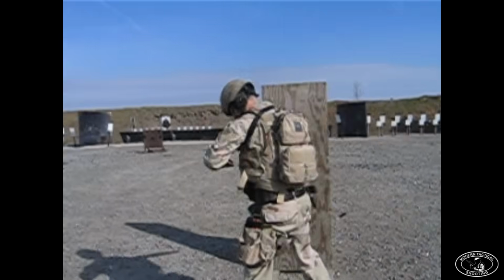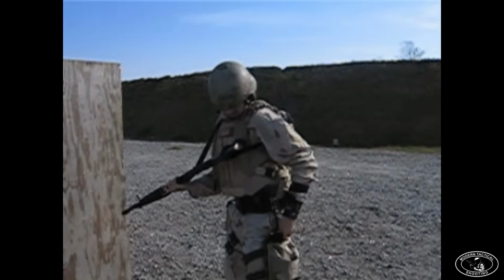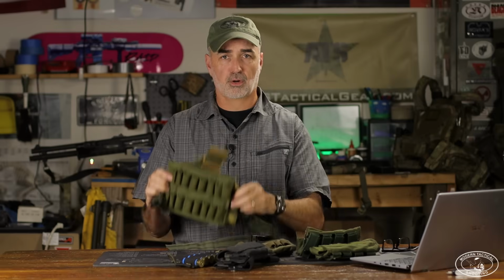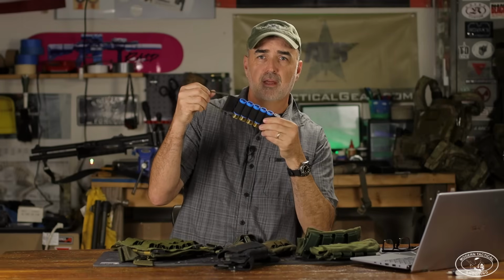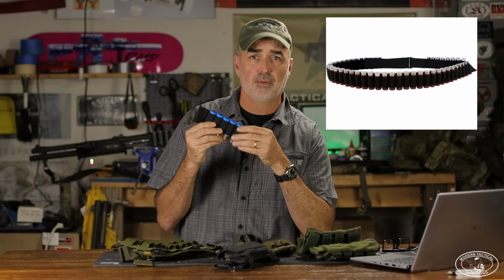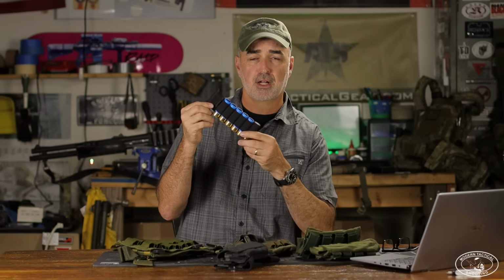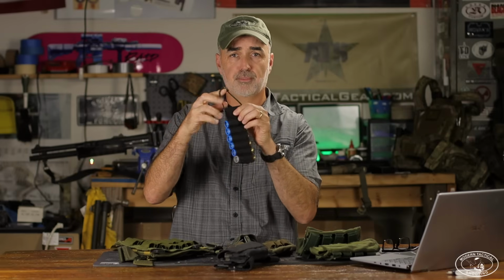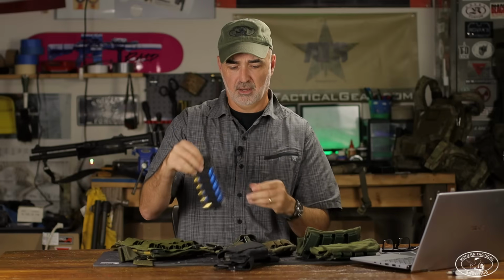I did have this drop leg. You might have noticed it in the Blackwater video. This has gone through several evolutions. So I load with my left hand when I roll the gun over, so I wore this on my left leg. This right here, these little strippers I made from a shotgun bandolier. Basically, go to Walmart, buy one of those 30-round bandoliers. You chop it into 5 or 6 round sections, fold over the top so you can put a loop on here, and this will fit in an M4 mag pouch. So you have rounds right there.